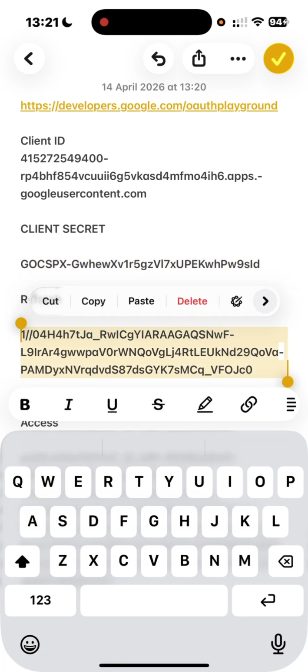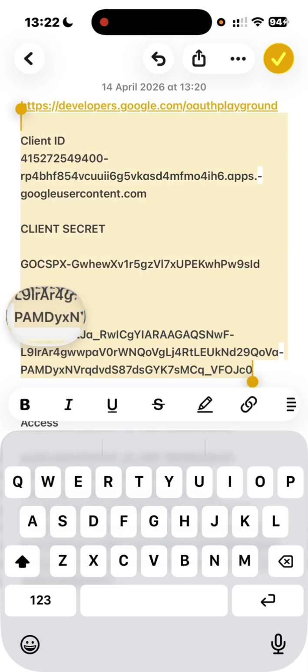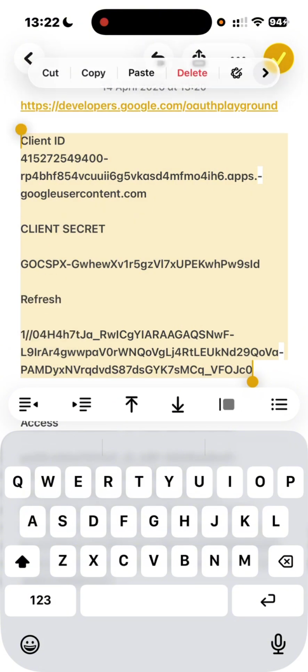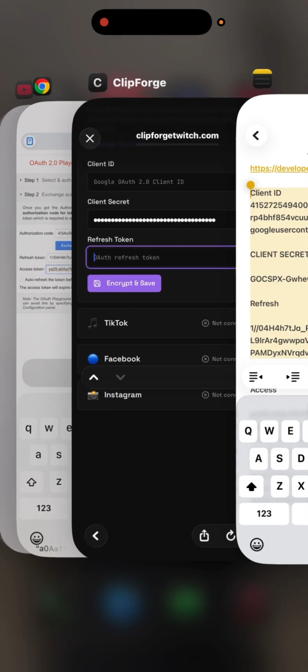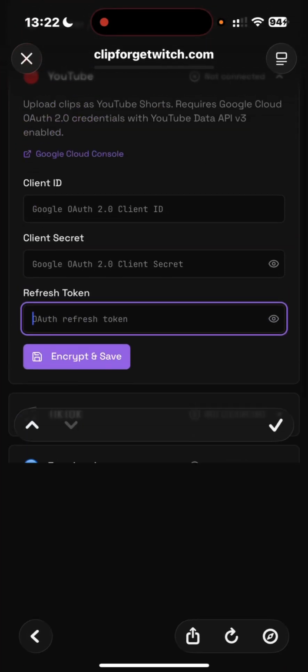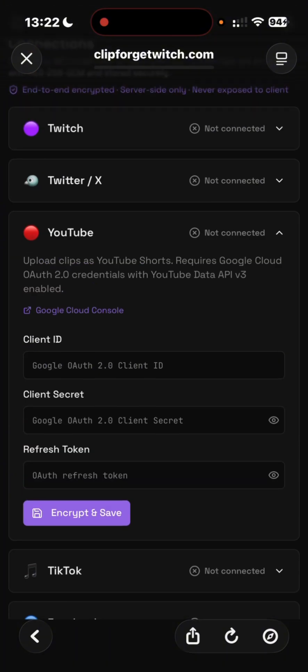So I don't know if iPhone has a clipboard, but it's not going to work. So the option is to type it one after the other, just the same way it appears, or I'm going to switch to my Android phone just to type this.